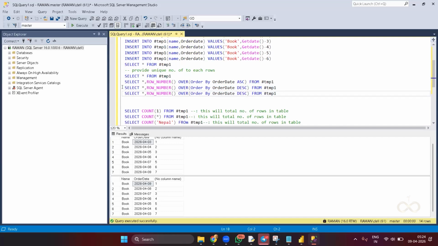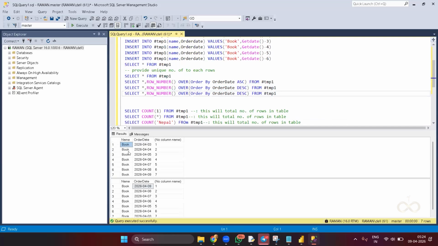Okay, guys, look at this. Here we have a book, everywhere book. But how can we identify how many records are duplicate? Here you can say that there are 7 records duplicate. Then you can see the data here, guys. Let's suppose I'm writing order by name. Let's see what happened, my friend.